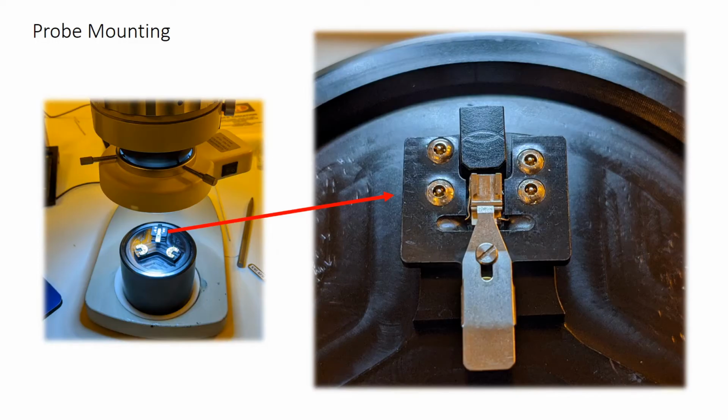On the left, you'll see a fixture we have for mounting probes onto their holders under an optical microscope. The holder itself is removable from this fixture. You can see there are four pins it's resting on. It affixes to the scanner head in the same way as it does to this fixture. In the center of it, there's a rectangular recess for resting the probe, and then there's a steel clip which will be used to hold the probe in place.